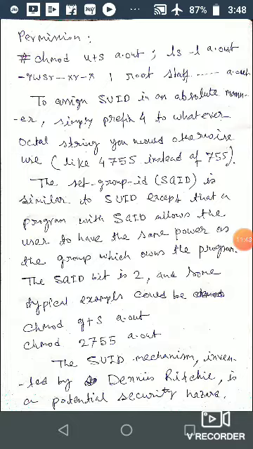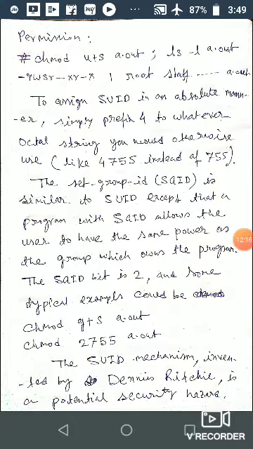Now in the same way as user ID, group ID is also similar to SUID, with the only exception that a program with set group ID, SGID, allows the user to have the same power as the group which owns the program. So here also the concept is almost similar.